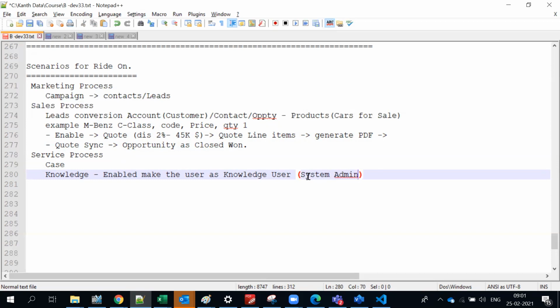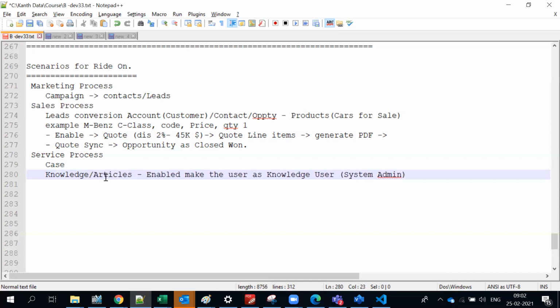And of course, for a user, don't enable the knowledge user, and check whether, for the case object, the right side of the panel is appearing or not. If it's not a knowledge user, go to the case object. On the right side, there will be a suggestion, right? We call it the Knowledge One bar. It shows suggestions about the particular case, and the relevant article should give a suggestion to us. So if you untick the knowledge user for that particular user, check whether the box is enabled or disabled. It should be disabled, then they are not a knowledge user. Check on that: case, knowledge, and articles.